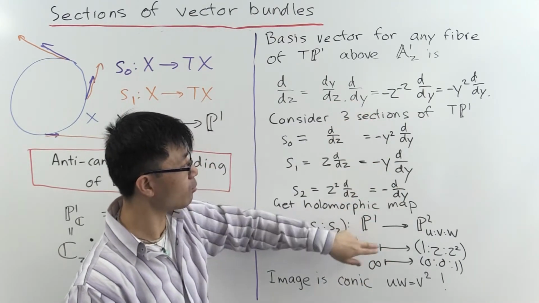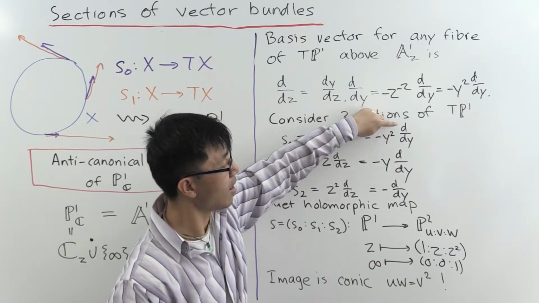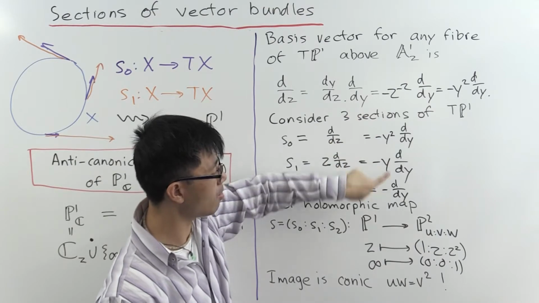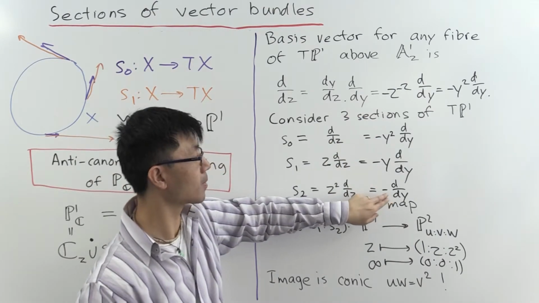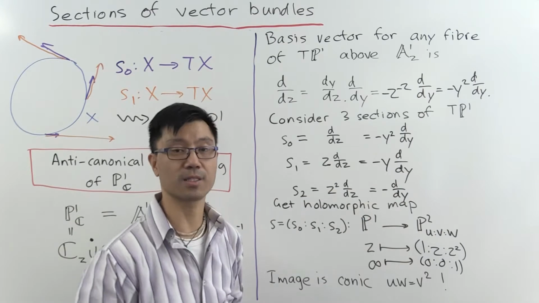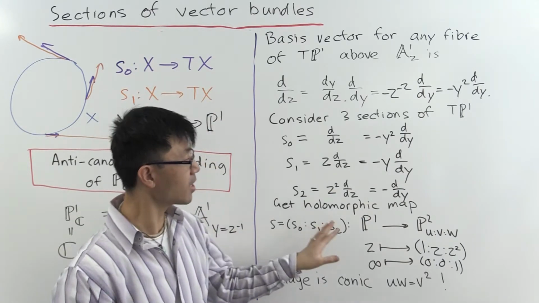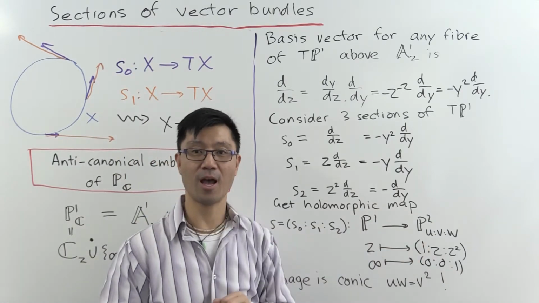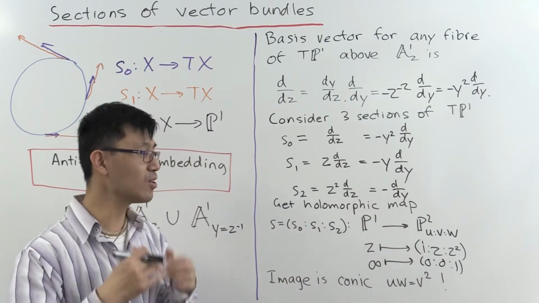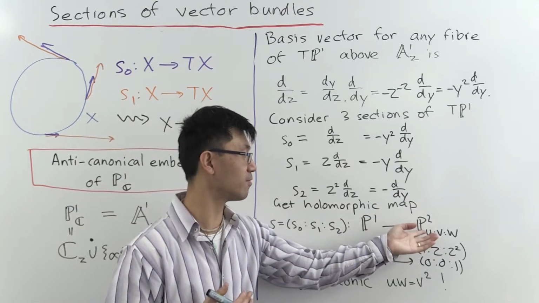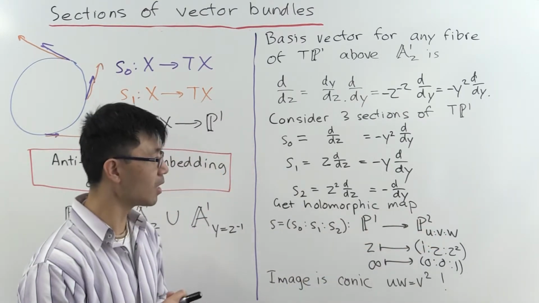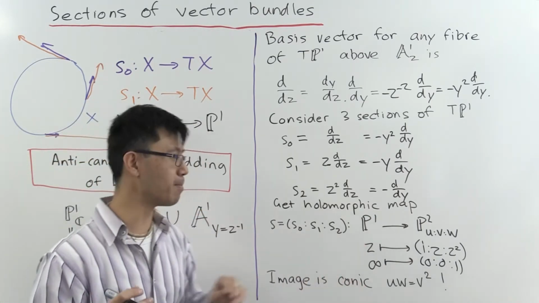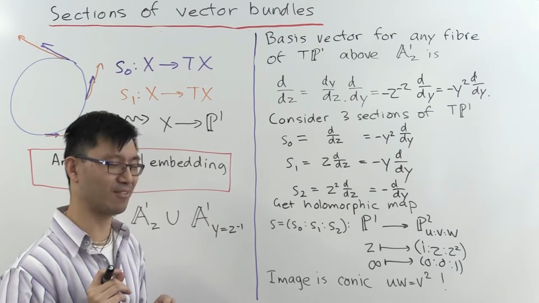Instead of shooting off to infinity, we find that here it goes to the 0, S0, z goes to 0, this goes to 0, and that goes to, well, -1 times this basis vector here. Okay, so that's wonderful. We have now constructed a map from P1 to P2. And you might think, oh, that's rather interesting. You can have a map from the projective line to the projective plane. And what is that map? Okay, so let's try to look at what the image of that map is. And that's also extremely interesting, in fact.